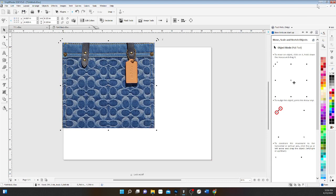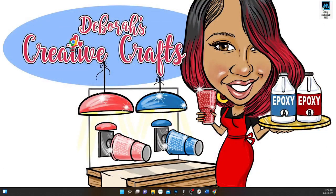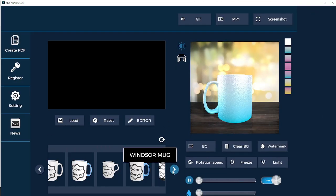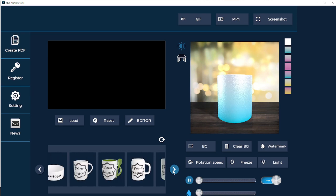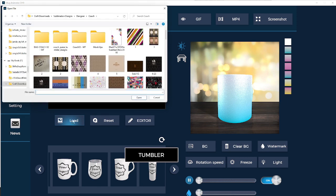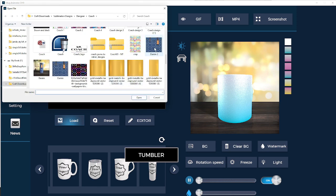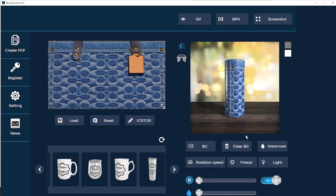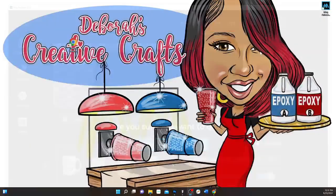All right, so I want to see what it's gonna look like first. So I'm gonna bring up my mug animator program. And I want to see what it's going to look like on a tumbler. All right, there's my tumbler. And I'm going to go in and find my denim. And I'm just spread it over to see how it's going to look on the full tumbler. And that is giving me a preview of what it's going to look like. All right. So I don't want to save it. I want to quit out of there.